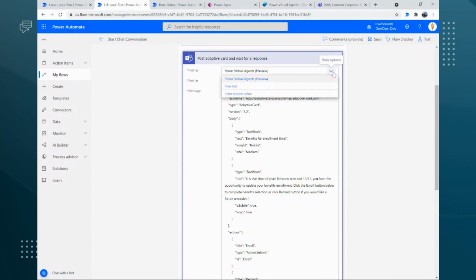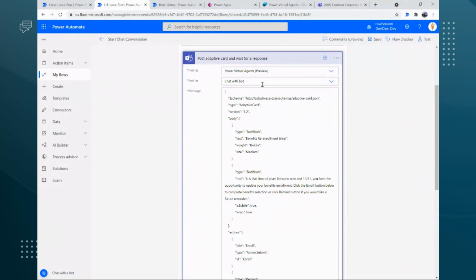You might have run into the Flowbot before, where you can proactively send messages from Power Automate as a generic Flowbot in order to interact with users and get them to perform an action. Now we can interact on behalf of a Power Virtual Agents chatbot as opposed to the Flowbot.